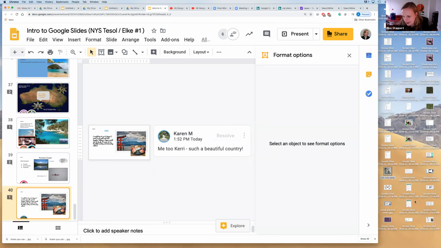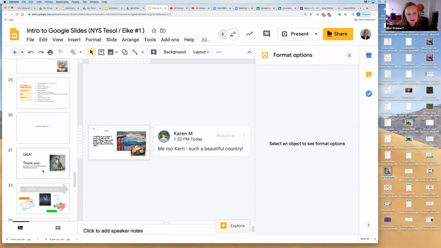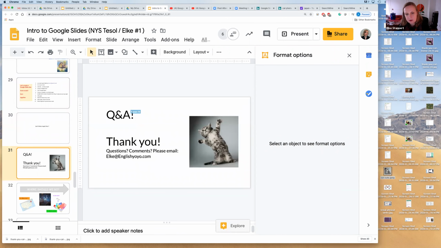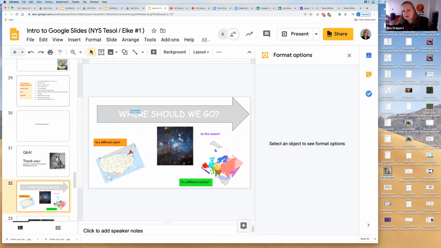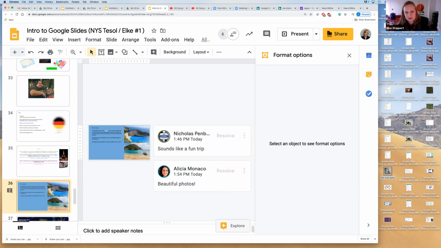Before we end, I want to double check everybody has access to this document, because then you have all the links. And I just added our document at the end of my presentation. So we were here, find a topic. Thank you. You also have my email here next to the cat. And then our presentation starts. So it's at the end of our presentation.